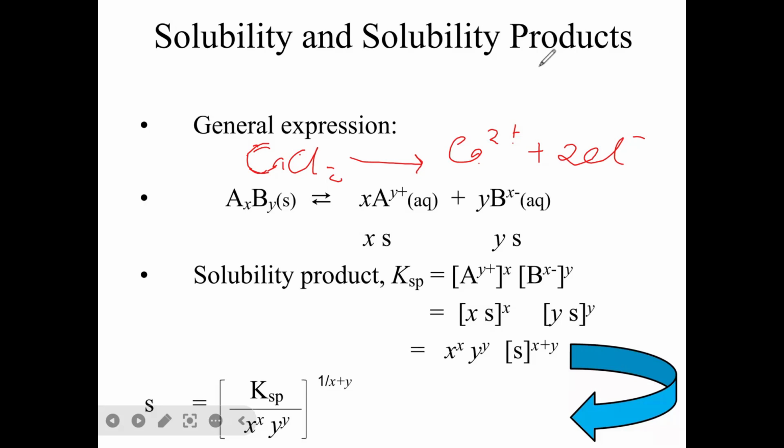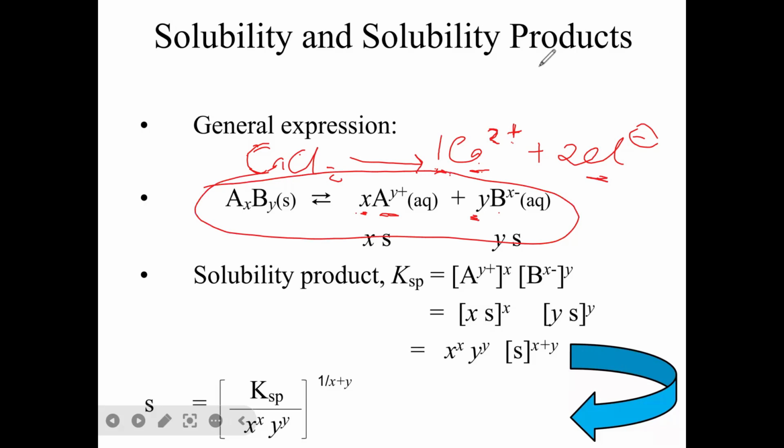So now this will be your X, this will be your A, and of course here, because there is nothing, it's 1 mole, so this one will be your X. Then this 2 will be your Y, and then X minus here will be this, and then chloride will be this. So you use this general expression and make every expression, and then lastly you make the S subject of the formula. And I think this one is simple, so you should actually understand how to do that.